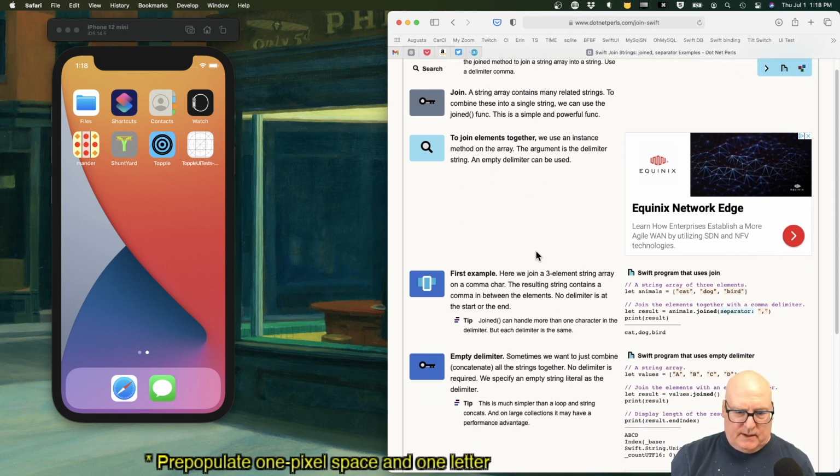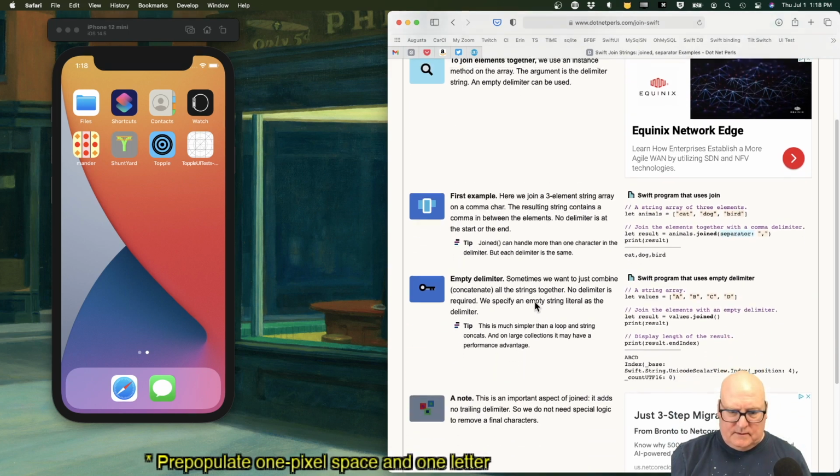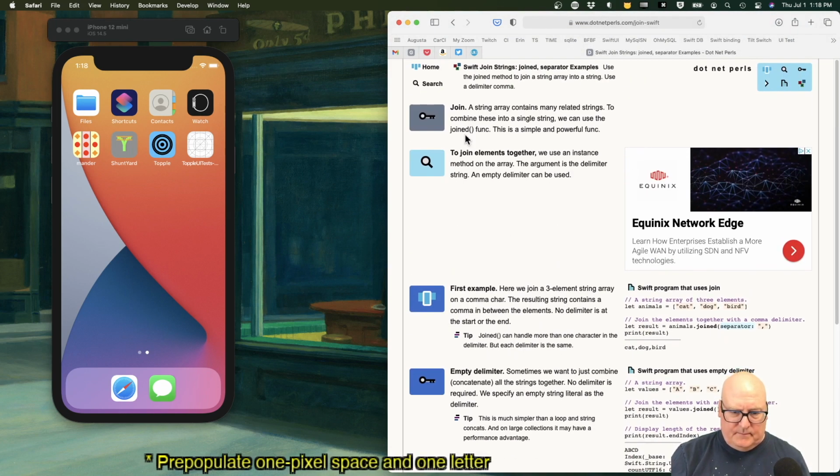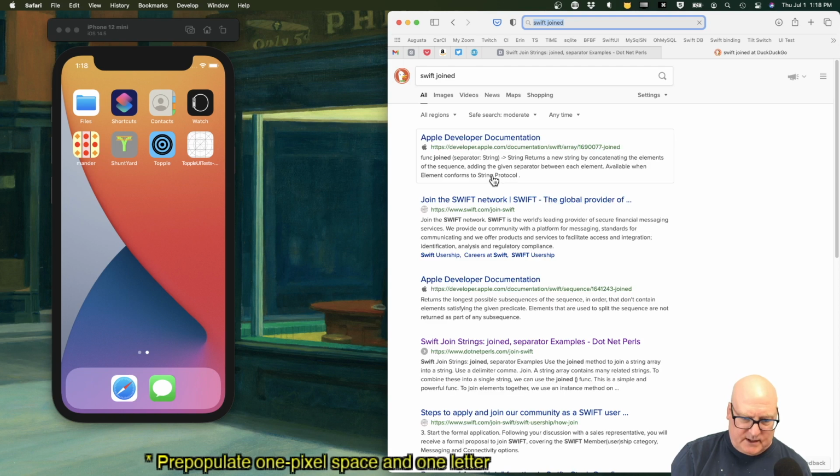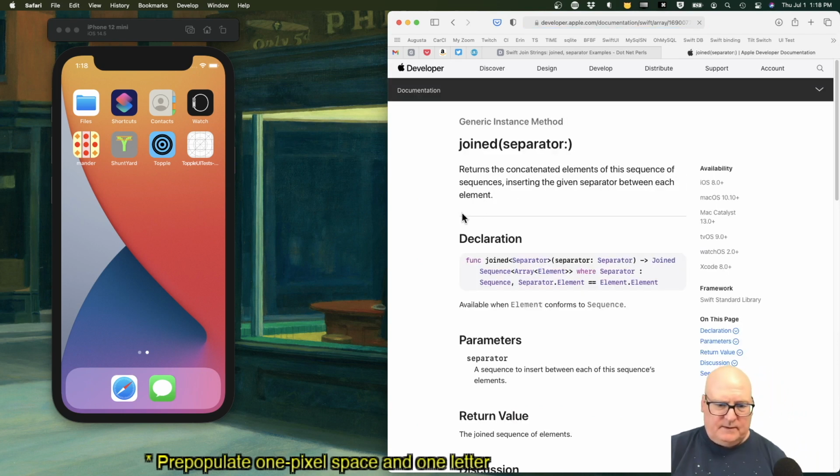A string array contains many strings. All right, so Swift joined. Let's get that string documentation up. Oh, that's the array one. Generic instance method.